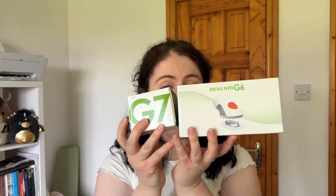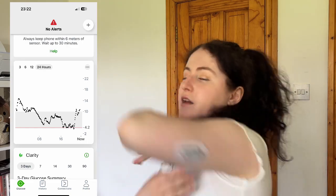The first error applies to both the G6 and the G7, but in particular the G7. If you're a Dexcom user, we've all heard about the signal loss issues, and especially with the G7 it seems people are experiencing signal loss even more. I have definitely experienced this over the years. You'll get an error message saying there are no alerts and no blood sugar readings, and usually it says it can take up to 30 minutes to reconnect. Dexcom says you need to be within six feet of your device, but signal loss can happen even with your phone right beside you.